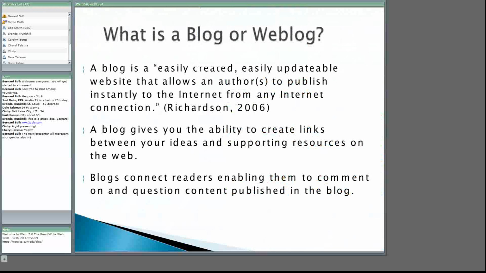First thing we're going to talk about is a blog or a weblog. A blog is an easily created, easily updatable website that allows an author or authors to publish instantly to the internet. So from any internet connection, you can instantly publish content to a blog. You don't need a webmaster, you don't need any special training or special software. The software is all hosted online.